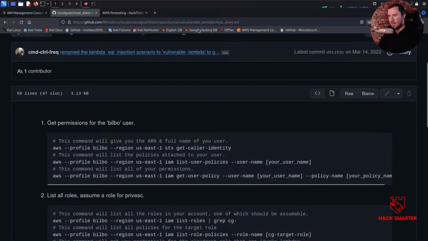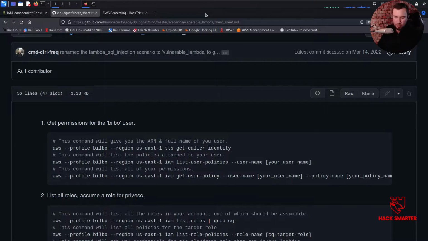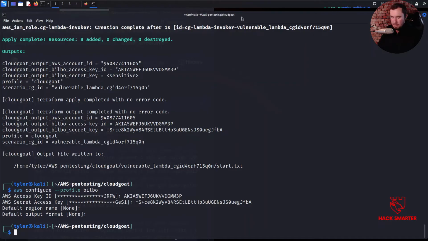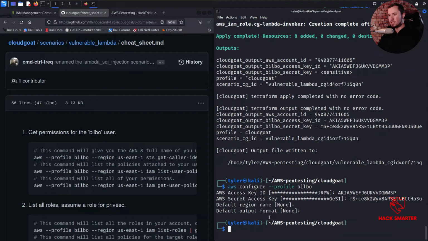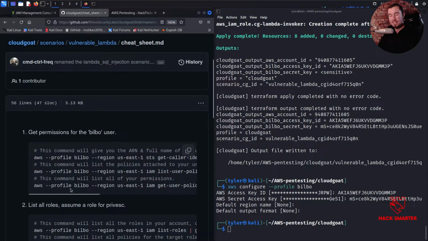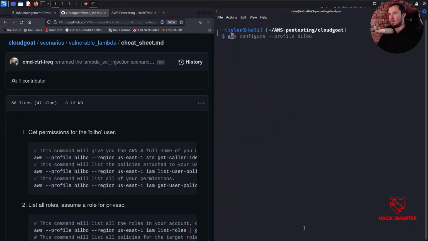stuff. And I think it's important, and I might be weird in this, to type out our commands. I think it helps build muscle memory. So although we could easily just copy and paste all these commands, let's type them out manually. Let's make some mistakes, and let's build that muscle memory as we learn some of the AWS syntax. So we'll do aws --profile Bilbo. You can see from when I was doing this before, region us-east-1. Actually, that's from a little bit ahead. So sts get-caller-identity.